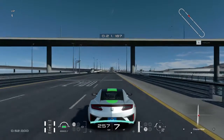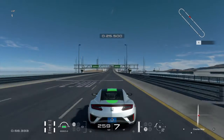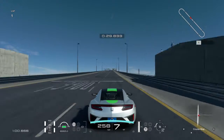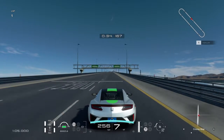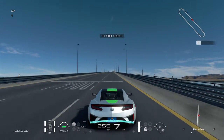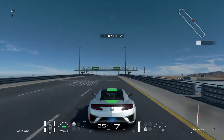I didn't think we were going to be able to go this fast, but I tried going around here a couple times earlier. I had the top speed set to 242 miles per hour in the transmission, and we actually got up to 244. So I decided to tinker with the transmission, set it to a higher speed, and see what would happen. And here we are. We are at 261 miles per hour right now, even though we didn't actually hit that speed.